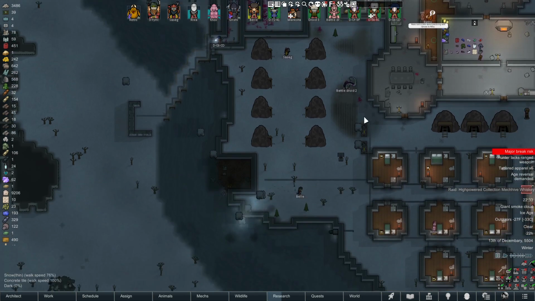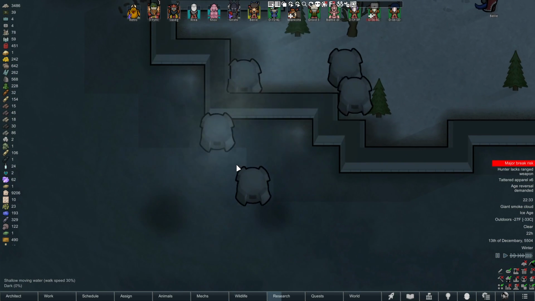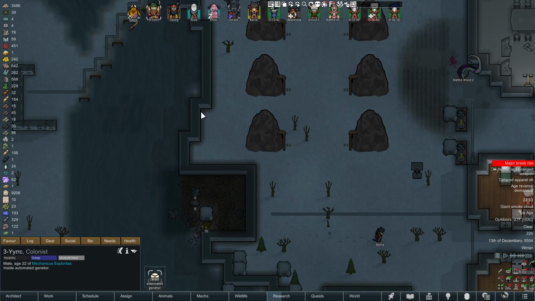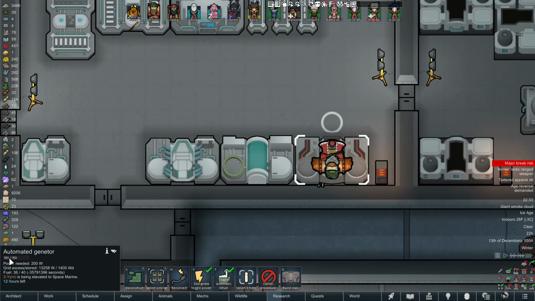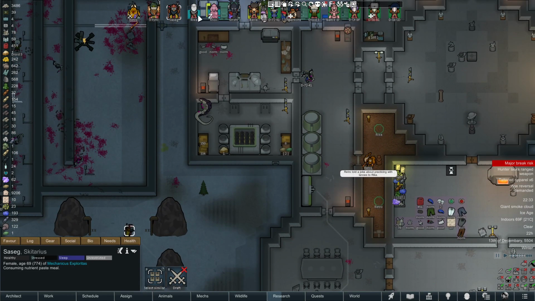Oh my god! We're getting raided left and goddamn right. Okay, Three-Yerk. Oh god damn it, he's in the Genitor. Yeah, now would not be a good time to get him out of there. His chest cavity might be open. Sasig, can you shoot? You might have to.